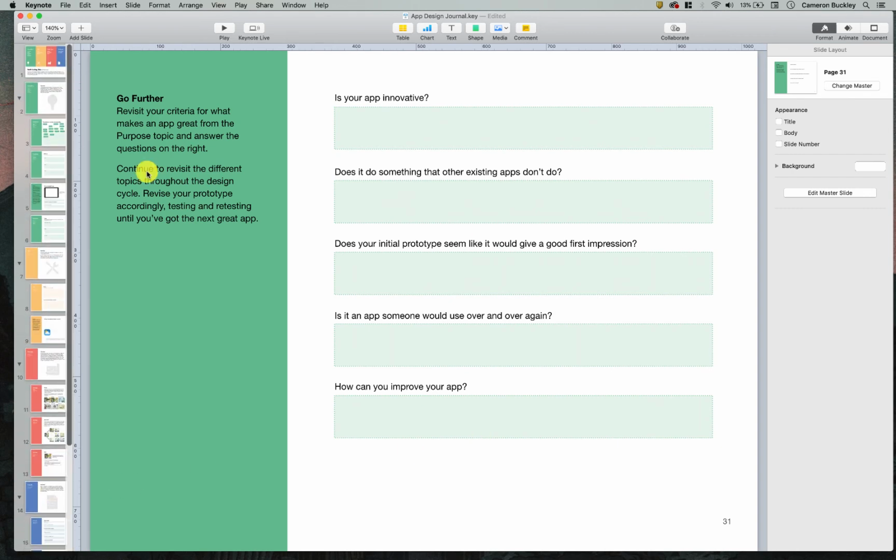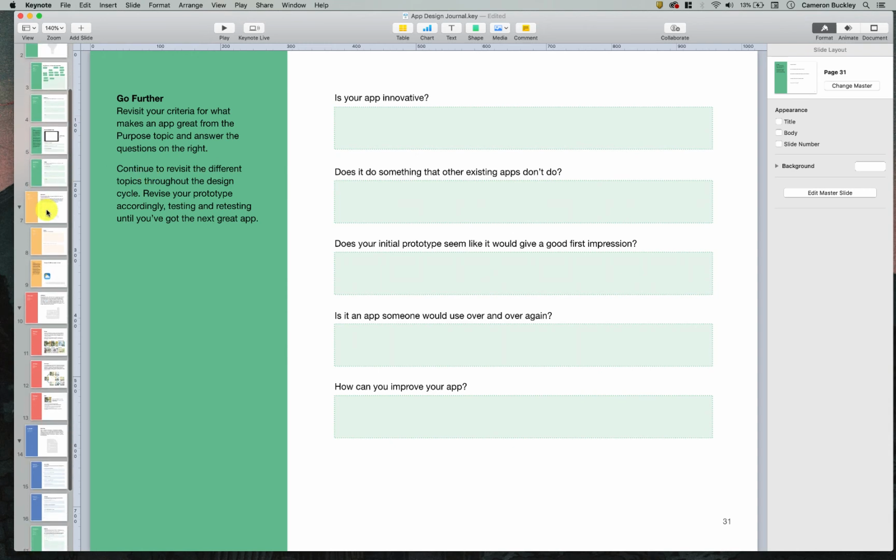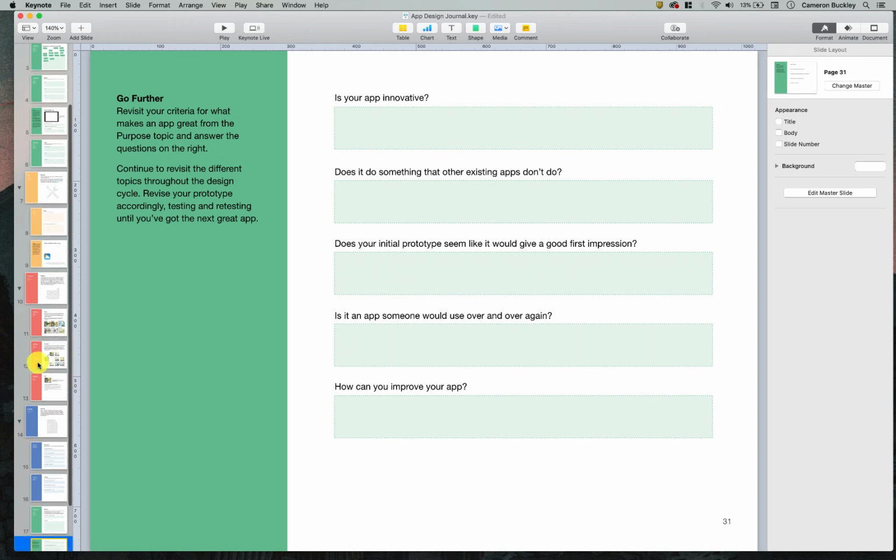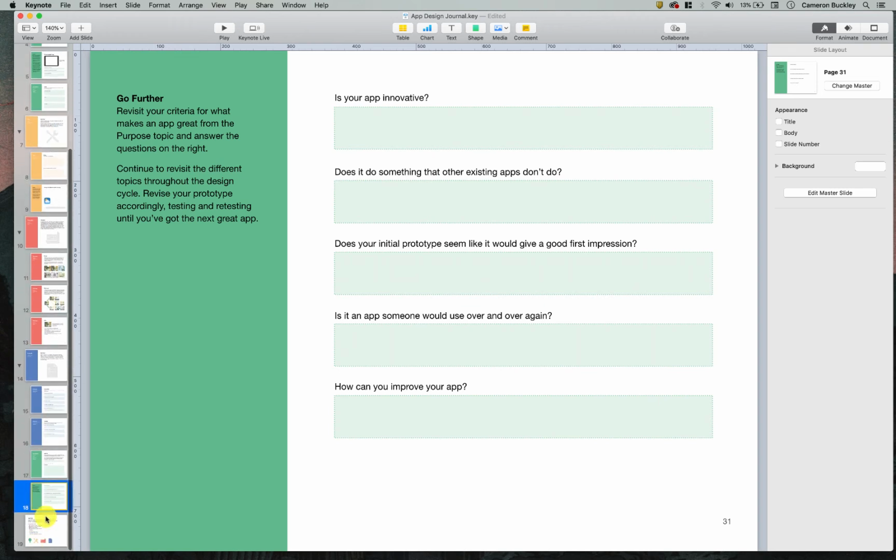So this is sort of a journal that you can keep with you, this Keynote, and I would just save a couple copies of it. And as you work on your application, because we're going to start our final apps this week, you can keep updating this and building this. And I think it's just good to have it all kind of contained.